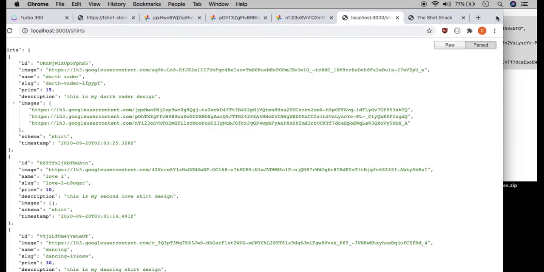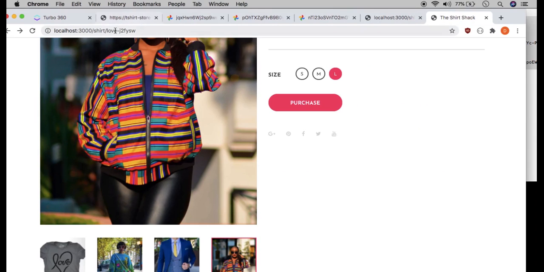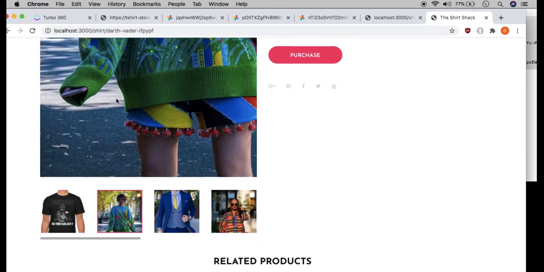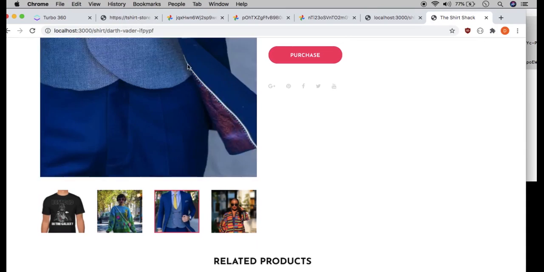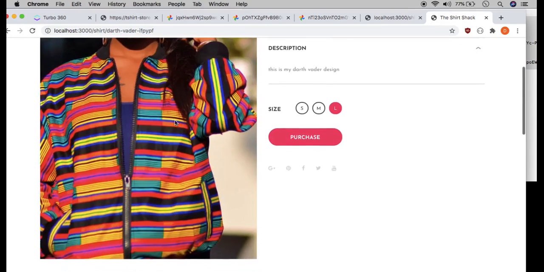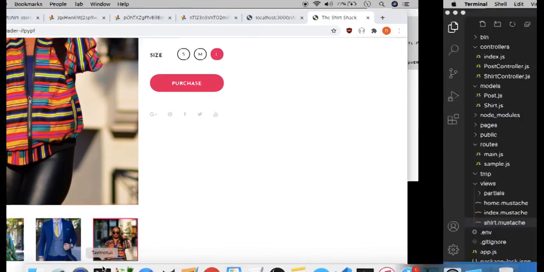Head over here. And now we have our images on the Darth Vader one. So if we hit that specific page, we have 1, 2, 3, and 4. Looks great.